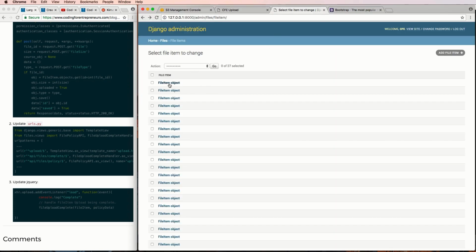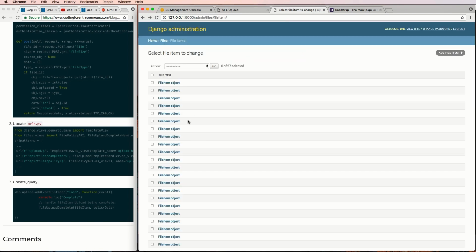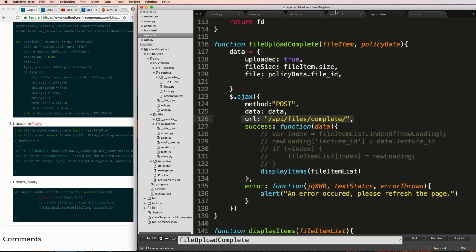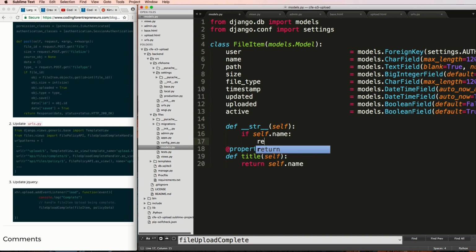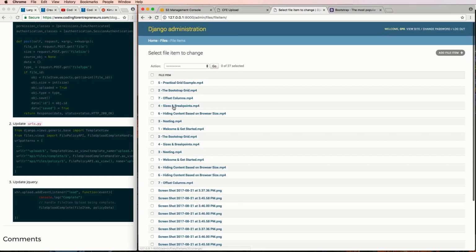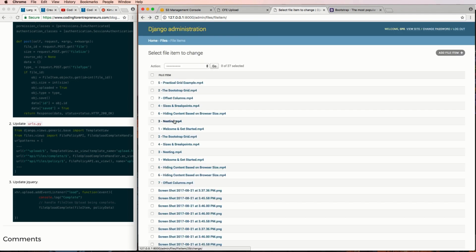If I go in here and refresh, let's actually pick one that probably is done. Nesting, that was the first one there. I'm going to have to display this a little bit better so we can make better guesses. So I'll just change this, add a __str__ in here, and we'll say if self.name, return self.name, otherwise we'll return the string of self.id. So we save that, refresh, and there we go. Let's see which one's done. Well, they're all done now, but let's go ahead and click on nesting.